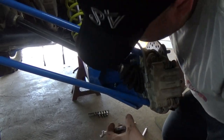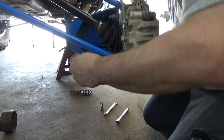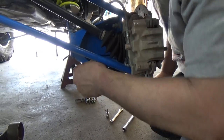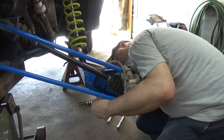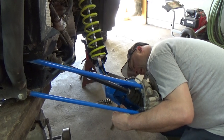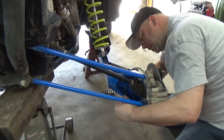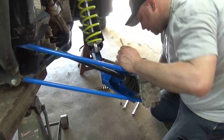It's a 7/16 for the nut and a 5/32 Allen for these here. Nylock nut, so you really don't have to hammer it down tight. You just snug them up good to where you know that it's past the nylock part.